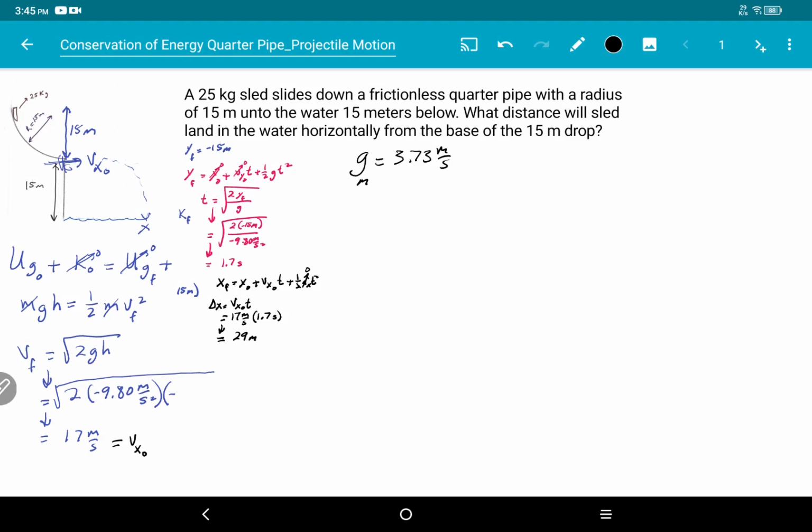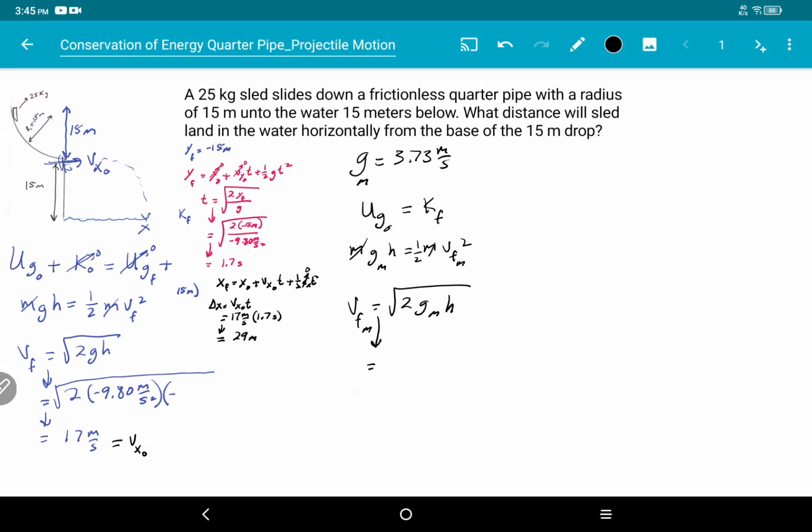Well, we'll have the same potential energy, meaning the same equation. Initial potential energy is equal to the final kinetic energy. So m and then g Mars times the height, which is the radius. The object's mass doesn't change, so let's put 1/2 m v final squared. So far good. The mass is going to cancel. So v final on Mars is going to be equal to the square root of 2 g Mars h.